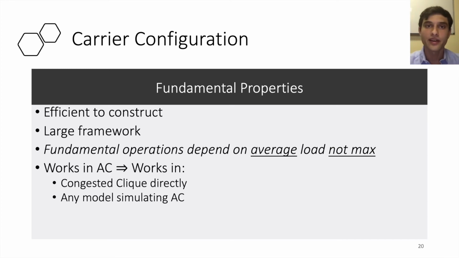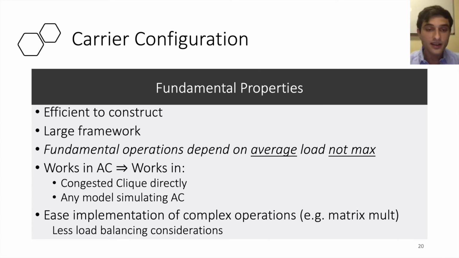The nice thing about the Keren configuration is that it works in the anonymous capacitated model, and therefore it directly works in every single model which simulates the anonymous capacitated. Directly it works in the congested clique model, as that is just an expansion of the anonymous capacitated model, and it works in any other model which simulates the anonymous capacitated. Finally, it makes it easy to implement very complex operations without having to consider load balancing.